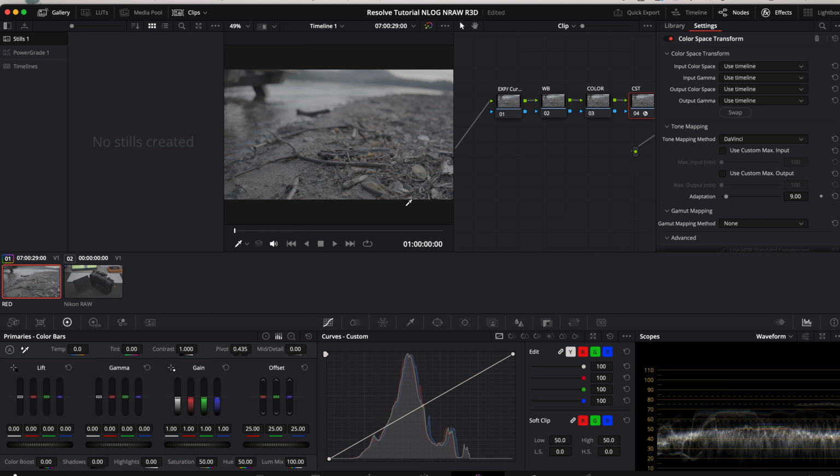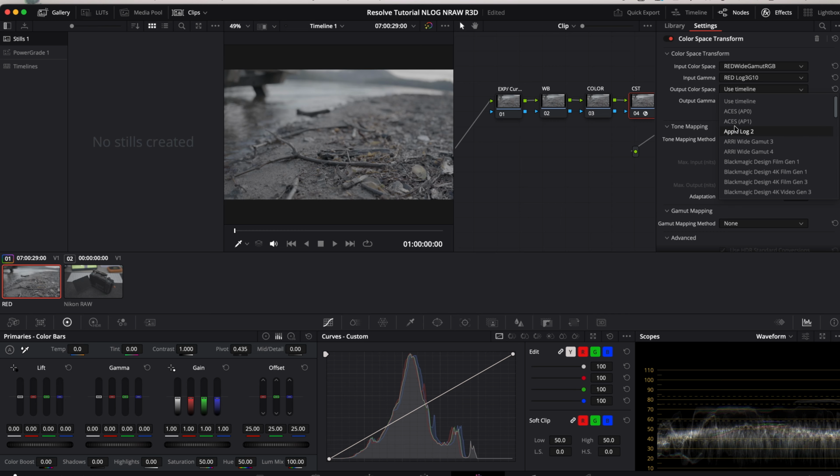So this particular file is R3D, as we can see here. So we will change this to RED Wide Gamut RGB. Our input gamma will be Log3G10, which is right, I always forget. Right there, RED log, Log3G10. Timeline is Rec 709 because we're converting it to 709. And remember, we set our settings up for gamma 2.4.